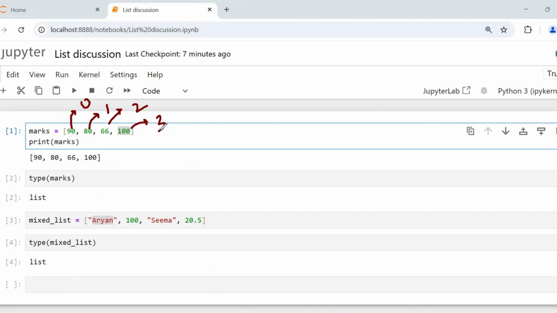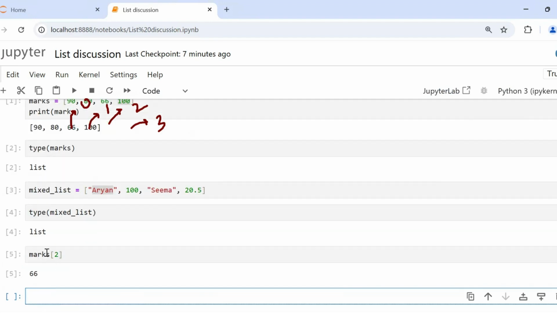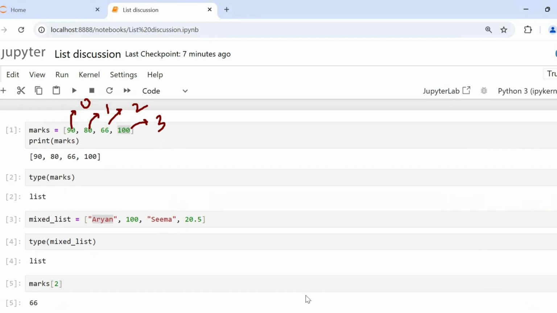Now, let's say we want to access this 66. So we will say marks, square brackets, and 2, index 2. This will return the value of the marks list at index 2. What is the value of marks list at index 2? It is 66.